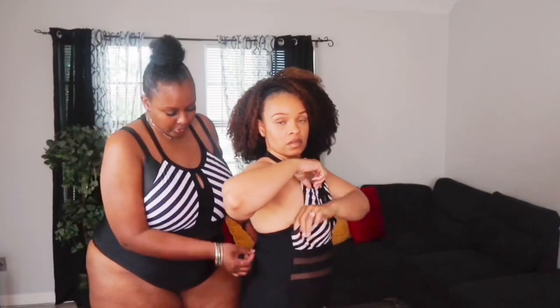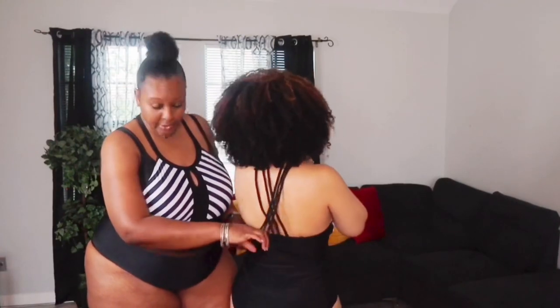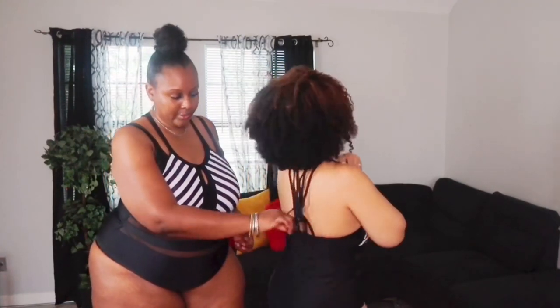So I'm okay. I would need to go down a size for this one. Yeah, because I do show that it is loose here and in the back. Got a little extra fabric for me. But if I were this same size and a taller girl like Larissa, this probably would be a perfect fit for me. But being petite, this is just not going to work for me.